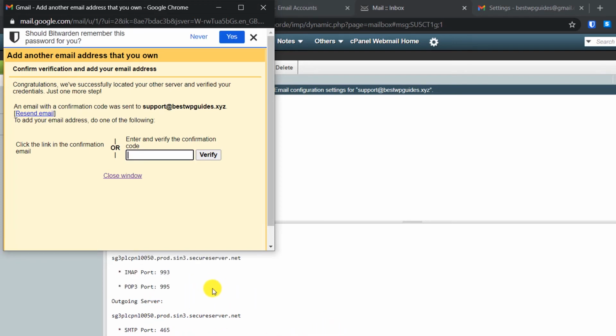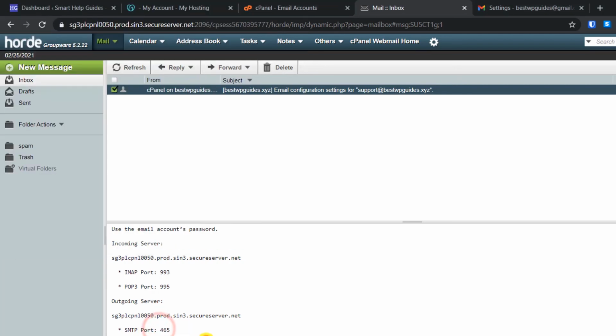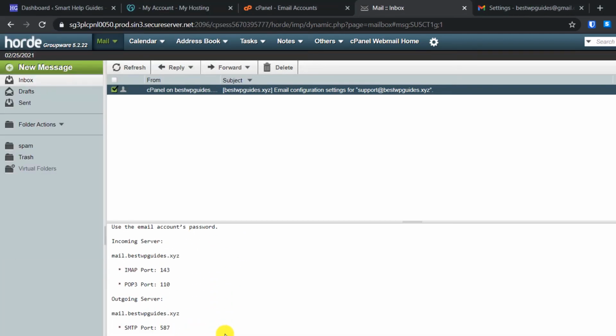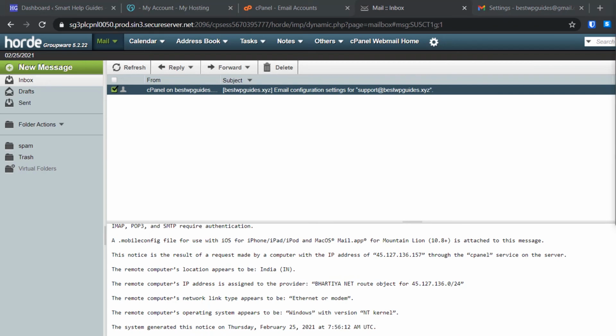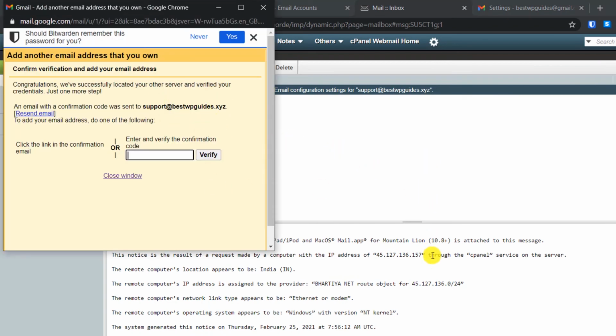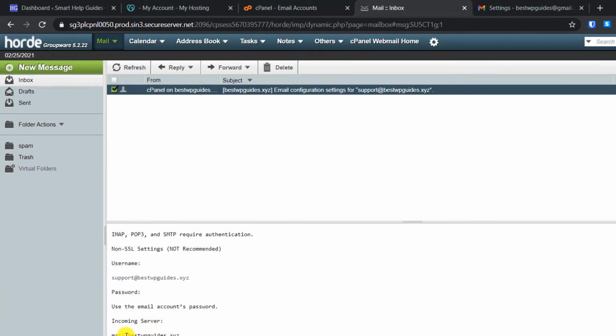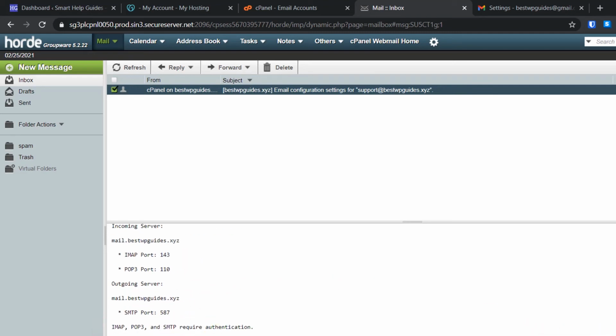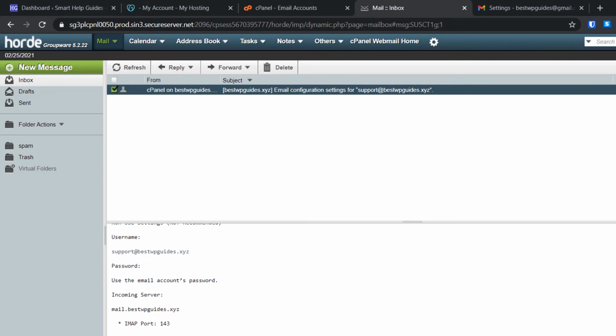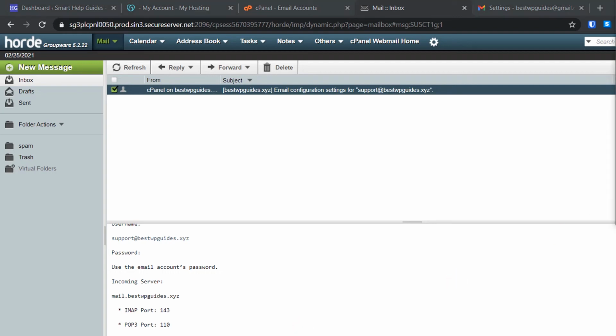Okay, so as you can see here in this settings email, the SSL setting option was enabled. So this was the 465 port, and for TLS it was 587. So it worked with TLS, so that's fine. And we move to the next step here. You can see it successfully managed to log in. And if you scroll down the settings email, you can see here that it also allows you to set your own domain email address here to check incoming, but it doesn't really matter if the first option works for you. If it doesn't, then you can check with this email server option here also. Okay, so now let's complete the next step quickly.